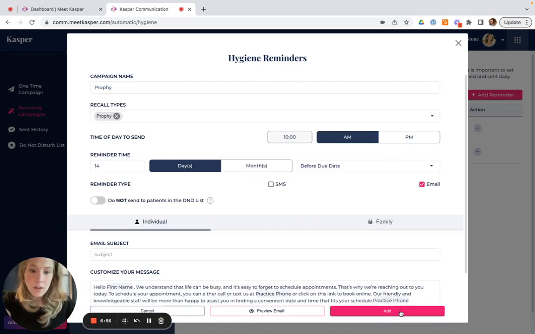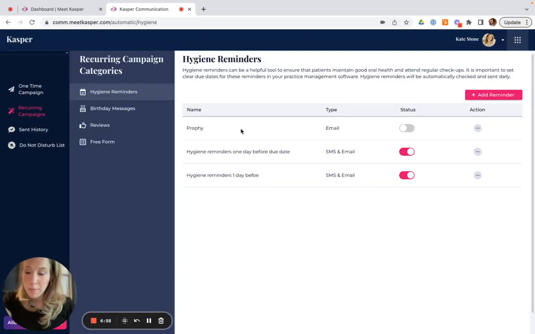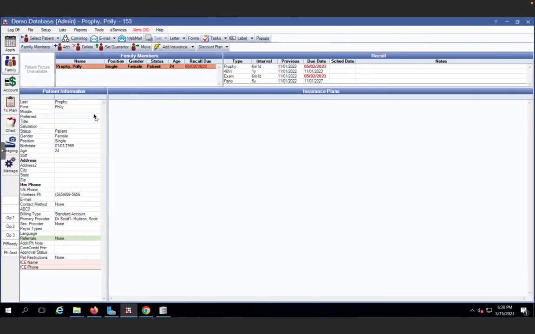So another additional thing to remember would be maybe there's a certain patient, they have insurance that allows them to have like 3 Profis per year. They can adjust the interval individually for the patient from the recall section in the patient's profile in Open Dental.